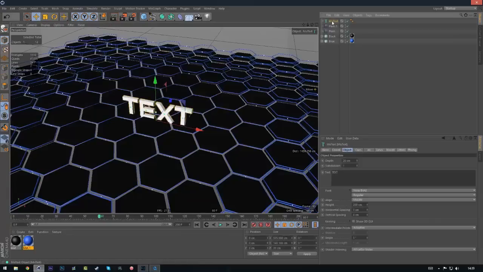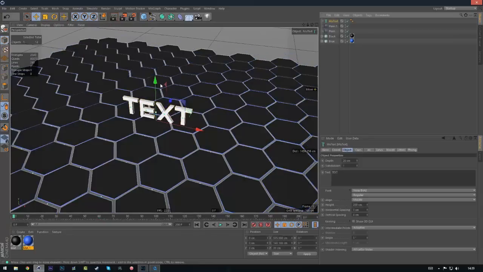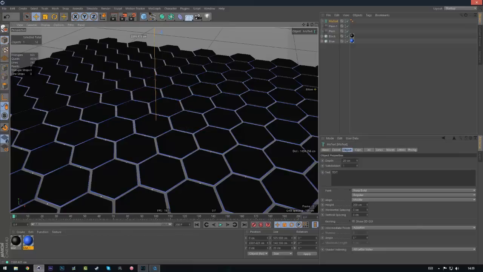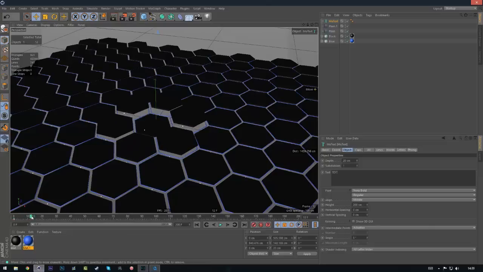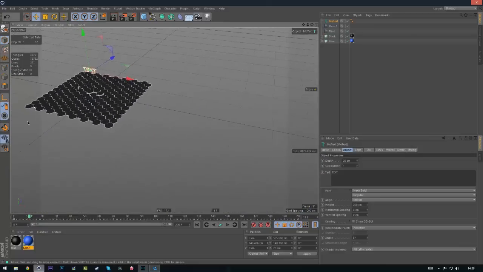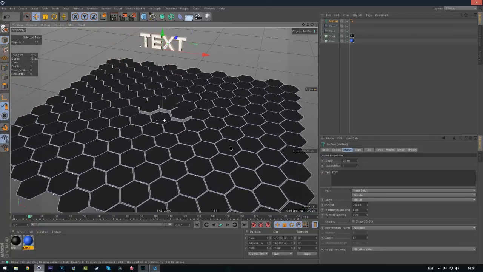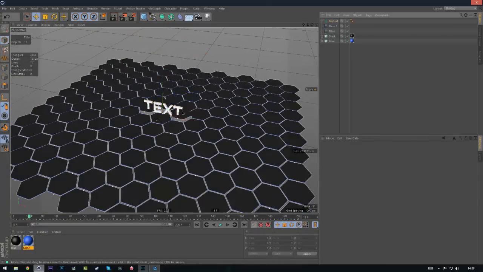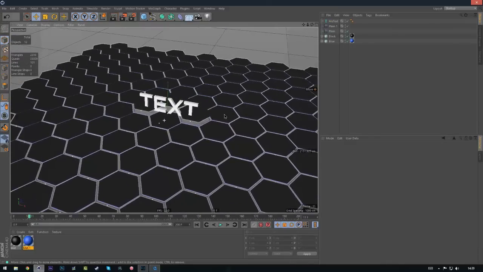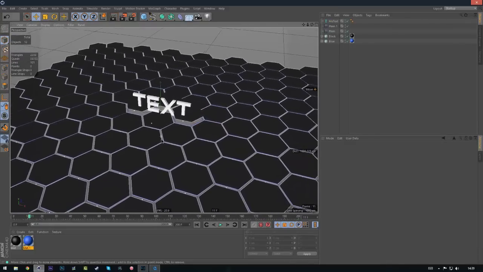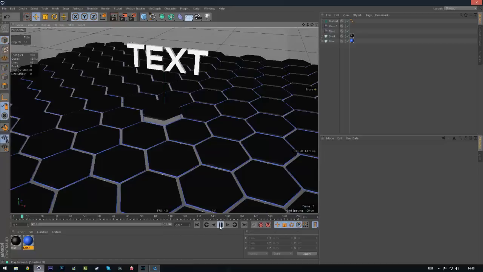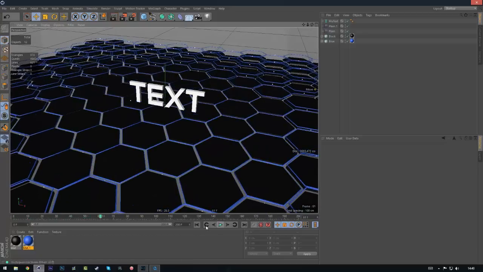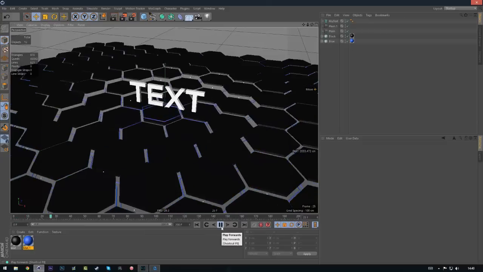Okay, and now we need to keyframe it. So let's start off with our text all the way up, just off camera, let's set a keyframe and let's scrub forward to where our first panel starts moving up. And let's bring it back down here. That is intersecting, but I don't think you'll notice that in the final. Text hits, and then the shockwave happens. That's pretty good so far.